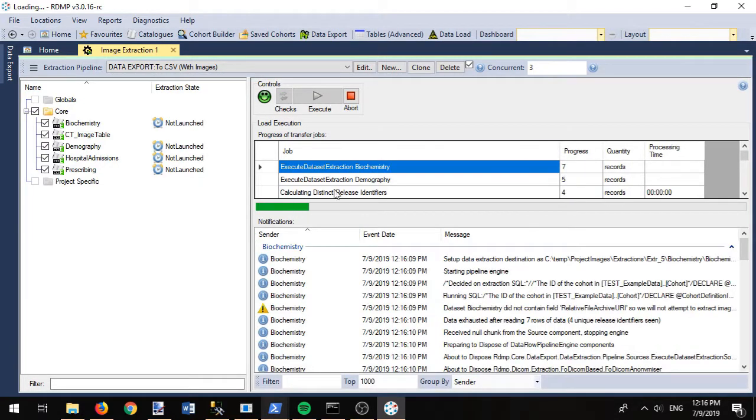When we run the extraction, we can see each dataset being linked and extracted to disk.